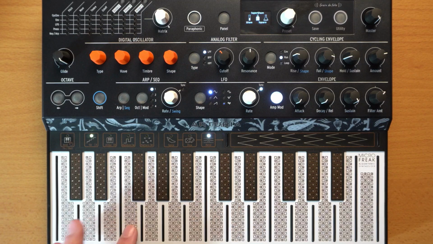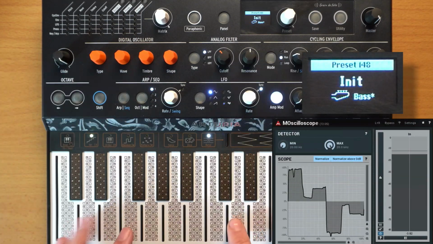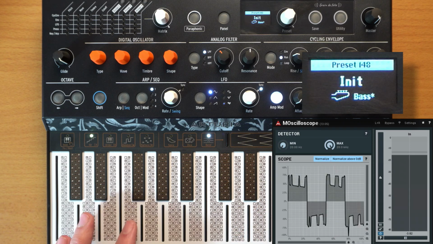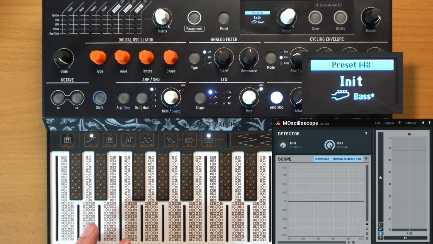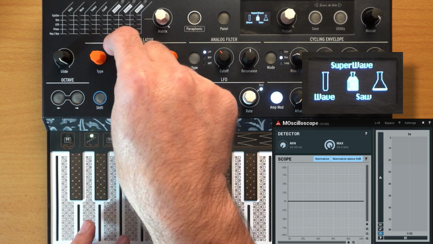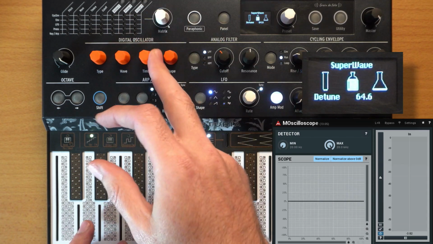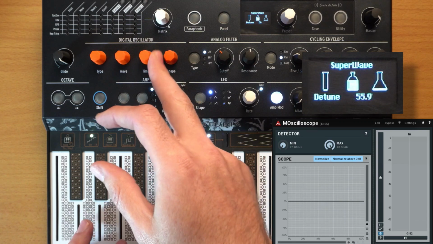Oh, it is super. And this is that kind of super saw thing that you get on, I think the JP8000, was it the first thing that brought it in? Well, certainly, in a popular way. But yeah, now quite a common idea. Basically, it's a bunch of sort of detuned waves creating this constantly moving sound. So let's see what we've got. We've got wave saw, which is the most common sound for this one, I guess. We've got a detune, which is how detuned the waves are.